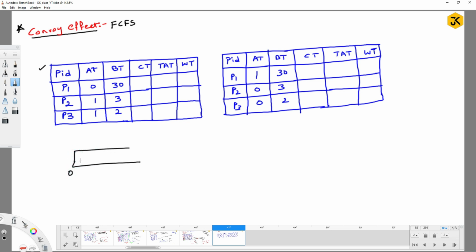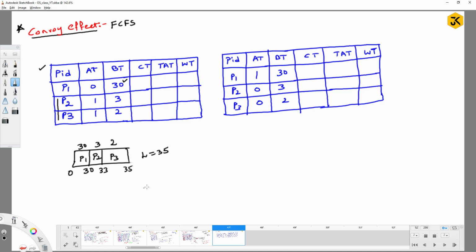At the 0th time, P1 has arrived and its burst time is 30 units. After 30 units of completion it will exit. So completion time for P1 will be 30, and by then P2 and P3 are available. P2 comes first, as arrival times are the same and the shorter process is given importance. P2 is done in 3 units, so it will be 33. Then P3 is done in 2 units, that will be 35. So what is the schedule length here? The schedule length will be 35.